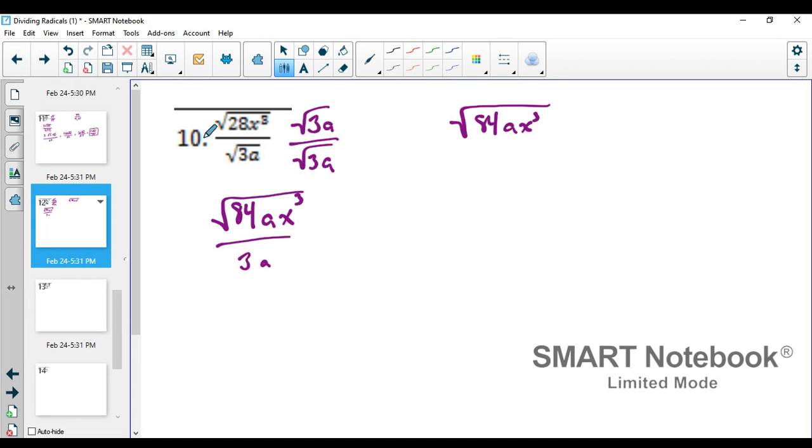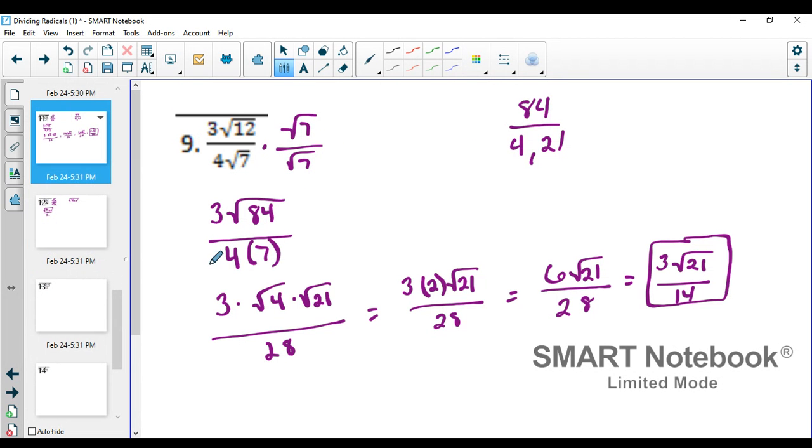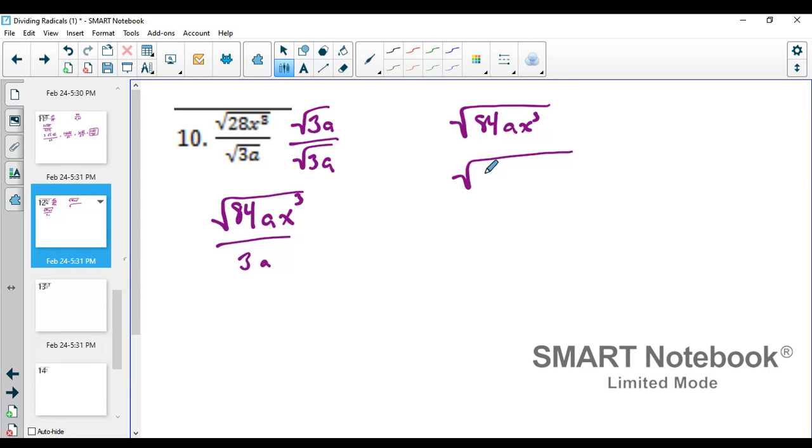We just simplified the square root of 84 over here. So we know it's 4 and 21. So we have the square root of 4 times 21 times a. And we can separate the x cubed into x squared times x to the first. So the square root of 4 is 2. The 21 is going to stay. The a is going to stay. And then the exponent 2 divided by 2 is 1. So we have x to the first out here. And the x to the first in there. So we're left with the square root of 21 a x.